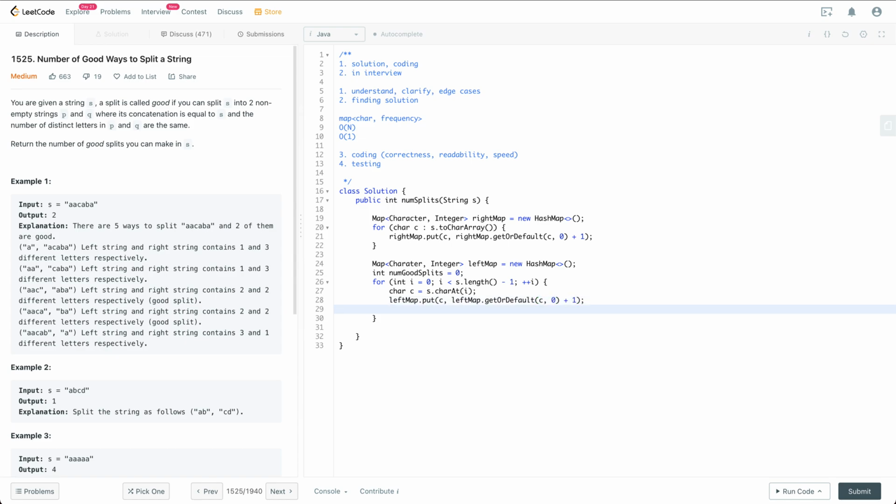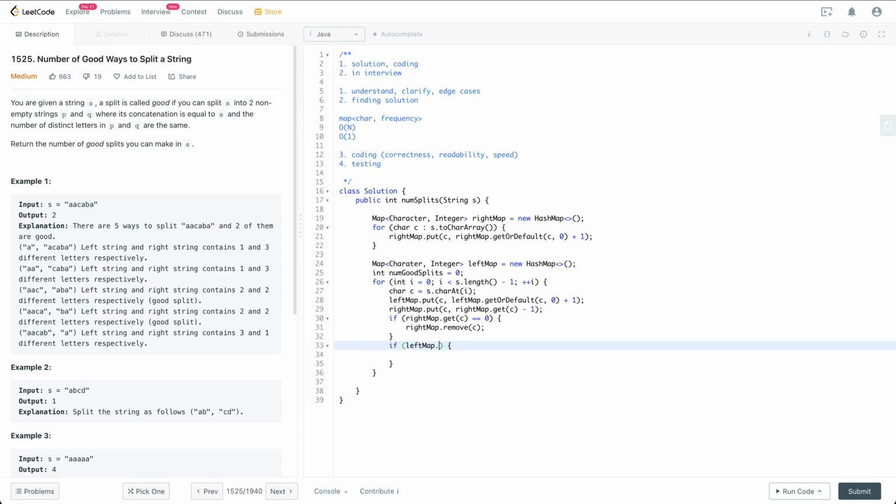And at the same time, we are going to update our right map. We say rightMap.put(c, rightMap.get(c) - 1). If rightMap.get(c) is equal to 0, then we are going to rightMap.remove(c) from the map.